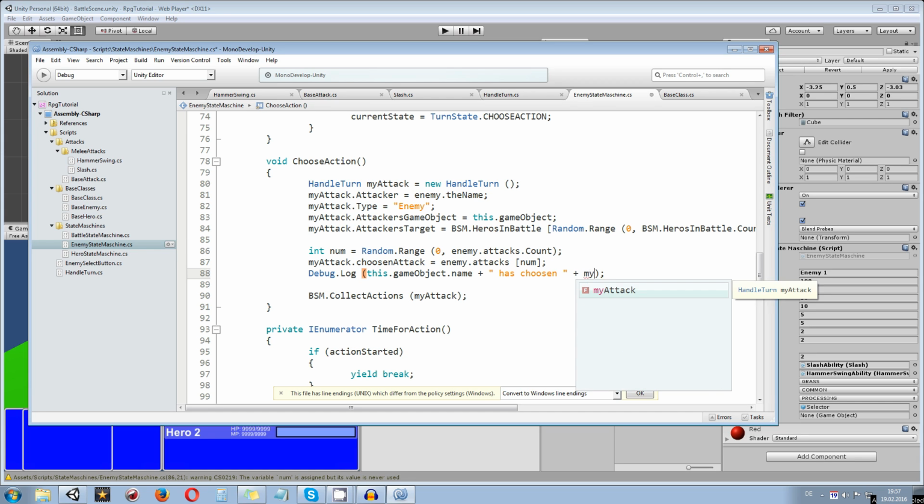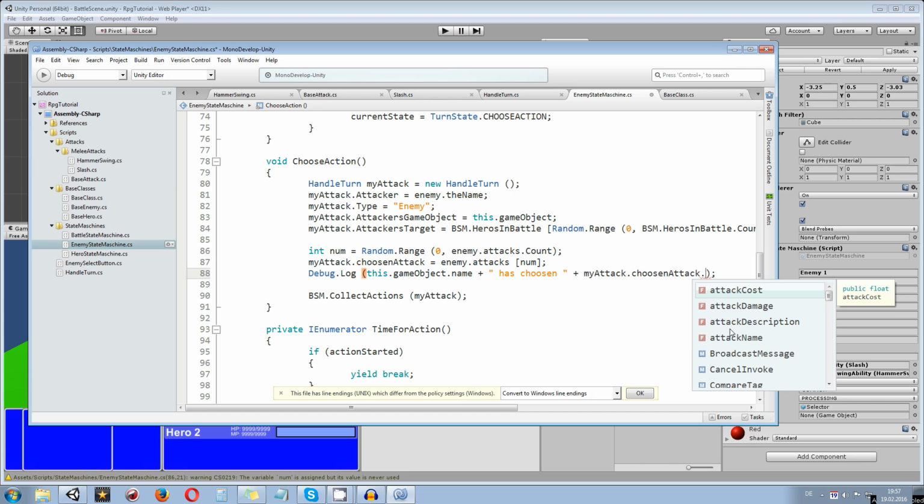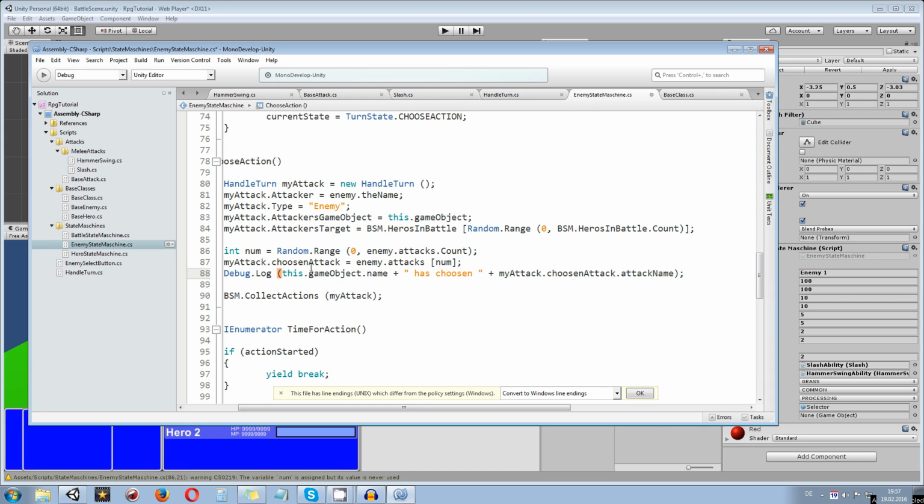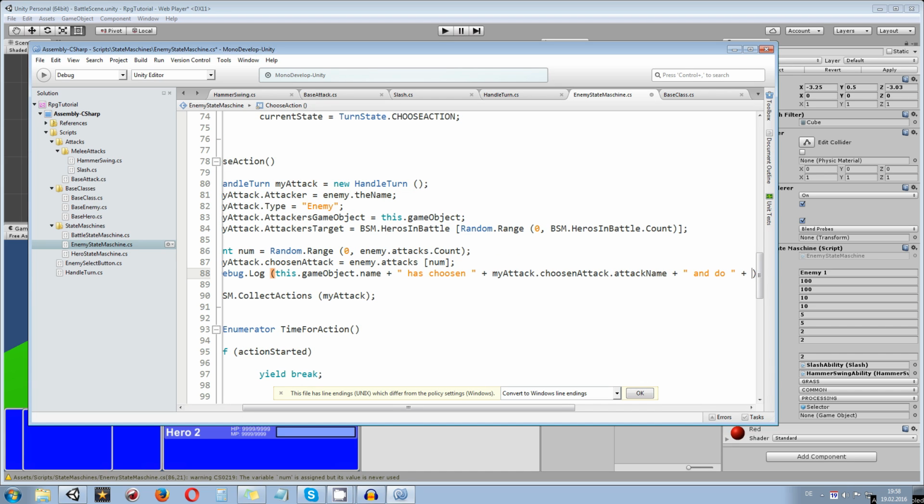So we say my attack dot chosen attack dot, and in here we have again attack codes, damage, description, and there's the attack name. So we want to know which name that enemy just took, plus, and performs, and does some damage, of course.